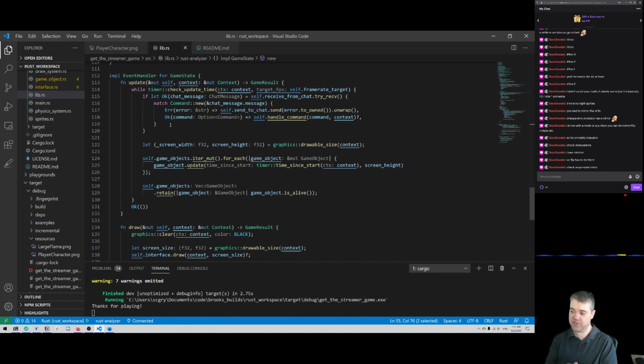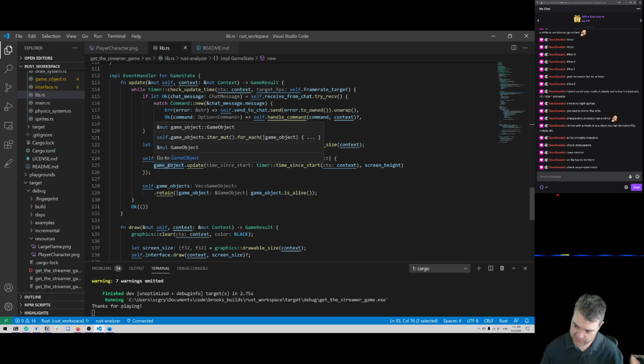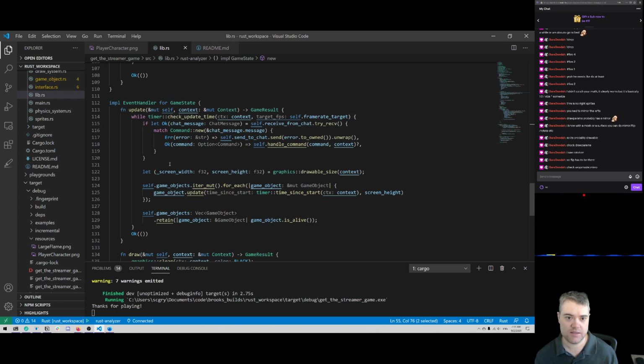We could just check every single frame, are we down? I think that makes the most sense. If left is down, we want to move left. If right is down, we want to be continuing to move to the right.